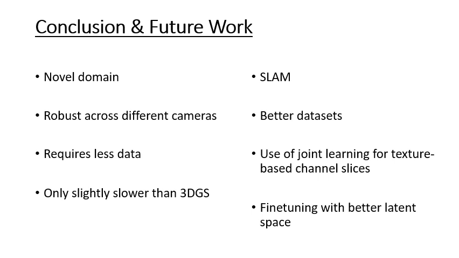So I think that HyperGS is great. It's been able to require less data. It's been robust across different cameras while providing some great results, and it's only slightly slower than 3DGS. It was recovering about 40 FPS, whereas the 3DGS was more like 60 or so. But with the 3DGS failing on a whole dataset, I would suggest that HyperGS overcomes the problems, and speed really isn't that much of an issue when we take into account the fact that the performance is just so much better in all scenarios.